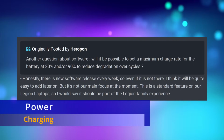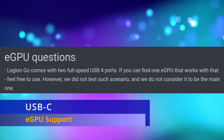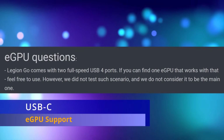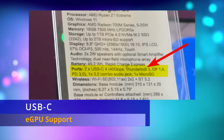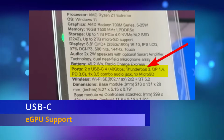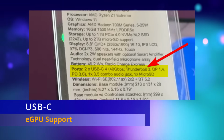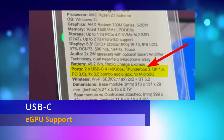And then there's a question about the USB ports, whether or not they are Thunderbolt 3 compliant and support eGPUs. He did say that they didn't really test eGPUs, but if you look at the sample card from IFA, it shows that it is USB 4 and Thunderbolt 3 compliant up to 40 gigabits per second, so that should mean that eGPUs should work. Both of these USB-C ports support Power Delivery 3.0, so you can charge from either one.